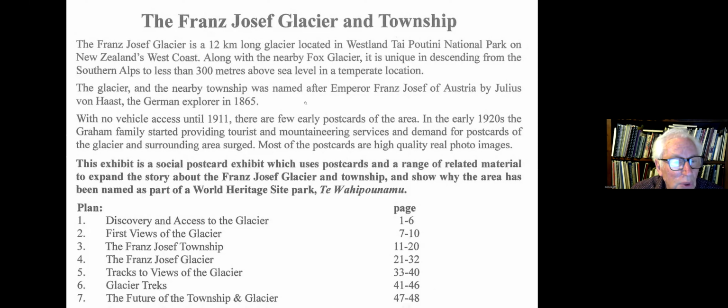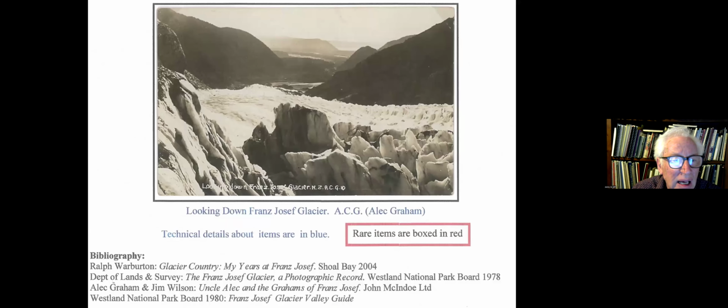It's got a little bit about what this exhibit is going to do, what I'm going to show. So it's a social postcard exhibit. There's no class for this at present. It's a bit like open class in philately, but it's using postcards instead of the stamps. So you're still required to have the same sort of balance between the core material, which is the postcards, and other material. So that's the third thing which I think you need to have in the title page, and it's got a plan. That's the top half, and the bottom half has got an interesting picture.